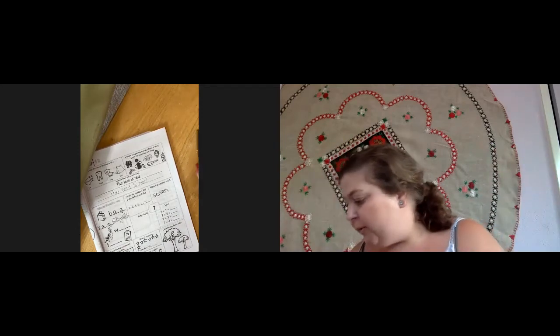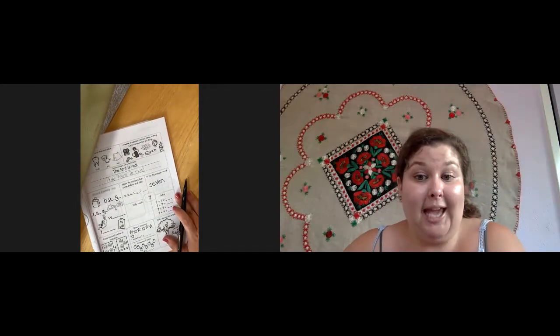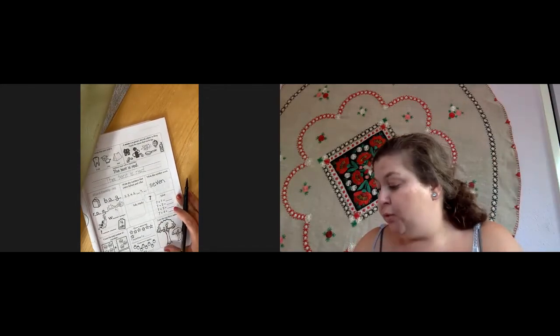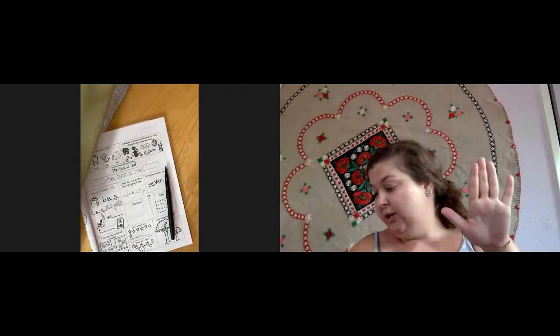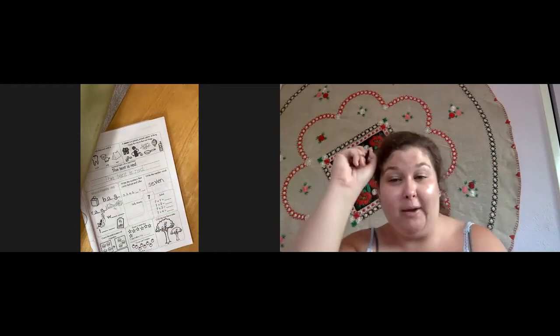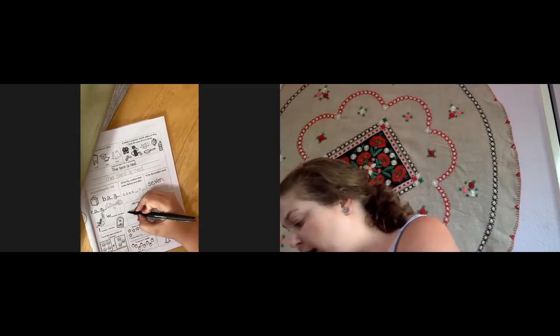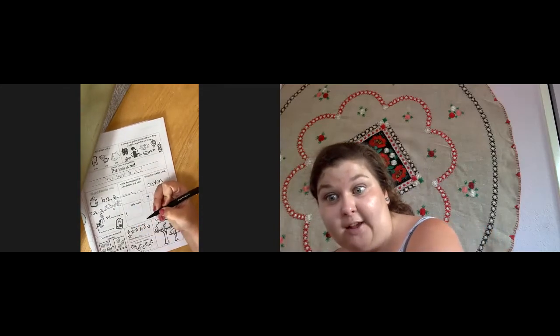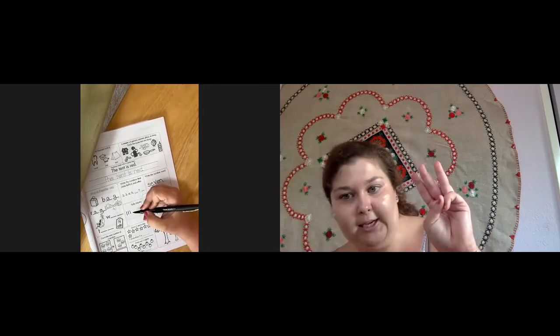Okay, now tally marks. Maybe you've been working on this with Miss Katie a little bit. So the rule is when it's 5, you cross it over, and then you keep going. So we're going to count as we make each tally mark, okay? What are we counting to? 7. So 1, 2, 3. I've made 3 tally marks so far.